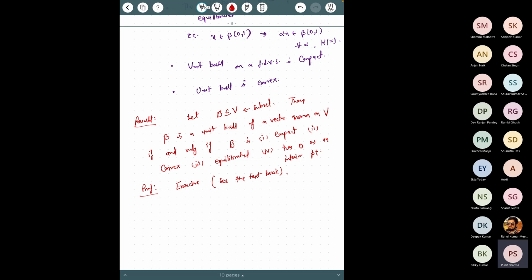Before I define matrix norm, you can make this observation. I'm talking about finite dimensional vector spaces. Whatever I have mentioned in the last two lectures, I have talked about vector norms only. But the set of matrices is a finite dimensional vector space. The set of n cross m matrices can be treated as a vector space of dimension nm. In fact, you can treat that space as F^nm. So if V is the space of n cross m matrices, then this space is isomorphic to F^nm.